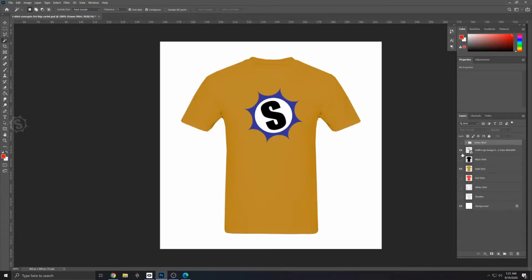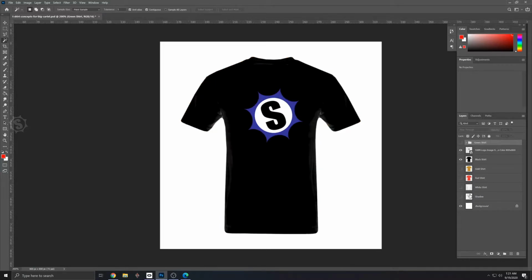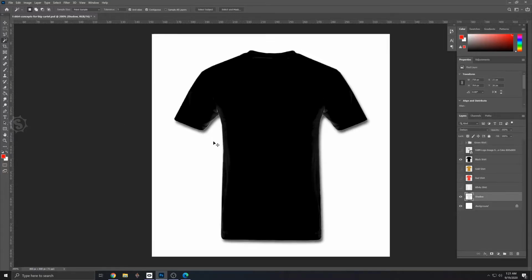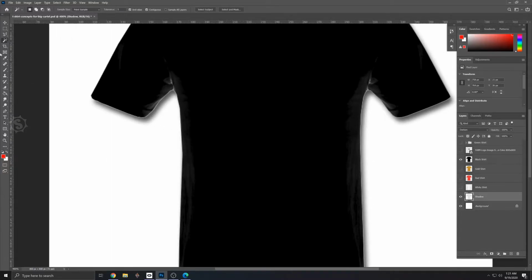Okay, so I noticed I didn't add my shadow, so let me go back. I'm going to add my shadow. Notice there's a little bit of a halo, and what you can do if you have that, just to tighten that up, is to go in on top of the shadow layer and use your eyedropper tool to select the color. Now the color is in my palette. Then I'm going to select a brush. It's a hard brush. You can use a soft brush as well. You'll just fine tune the one you want.